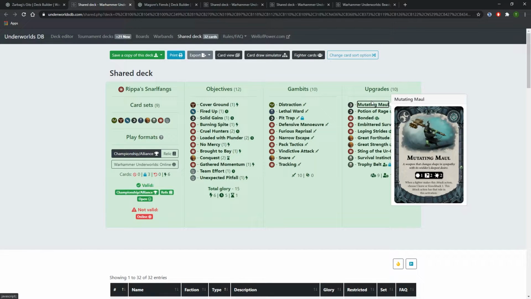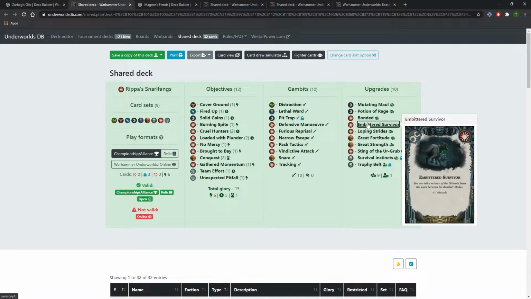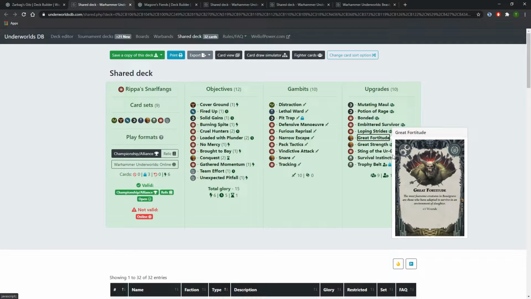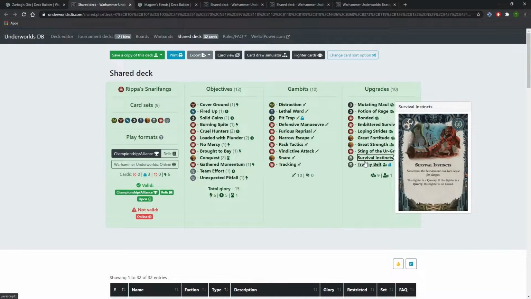Then for the upgrades, you've got Mutating Maul, which is really good because then it'd be Cleave or Knockback 1. Potion of Rage, once again, really good. Bonded is amazing because you count as supported for yourself, which helps with Ripper's Snarlfangs, well, the Snarlfang attacks. Embittered Survivor for +1 wounds. Loping Strides for +2 move. Great Fortitude for another +1 wounds. Great Strength, which is really good. Sting of the Urgrub, because basically all of them can go on Stick It. Well, all of them can go on Ripper. Sting can go on Stick It when he's inspired because he gets a range 1 scything attack. And then Survival Instincts and Trophy Belt.